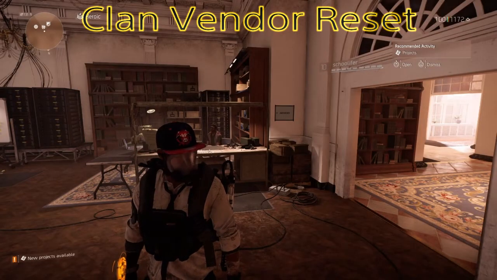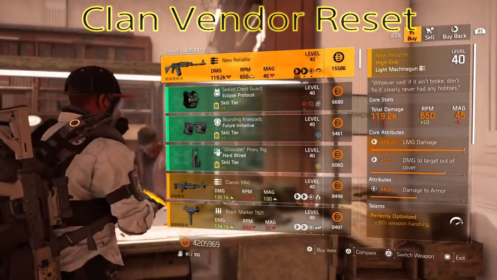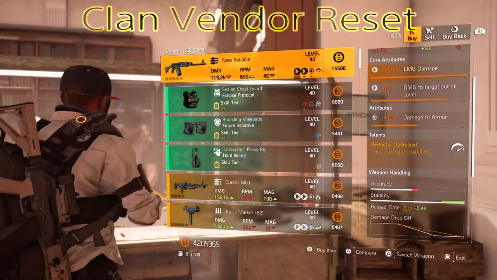Alright, ladies and gentlemen, now we've made it to the clan vendor, so let's go ahead and see what we got on the list here. And first on that list, we're going to have the new Reliable. It's going to have a core attribute, 15% LMG damage.